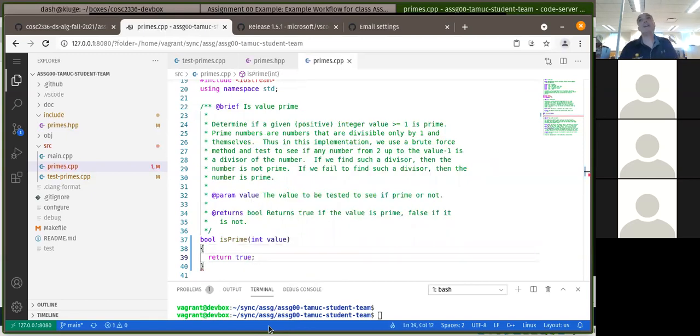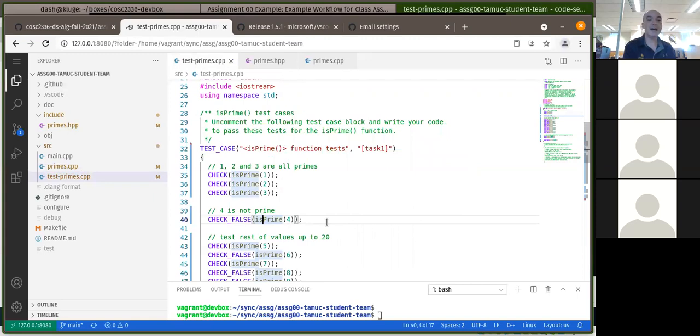Right? So if you do this, I have described this in the assignment here. If you return true, this should be enough now. You always want to get your assignment to a point where it can compile and you can run these tests. And then you can actually go in and try to implement this stuff. All right? So that should be enough.